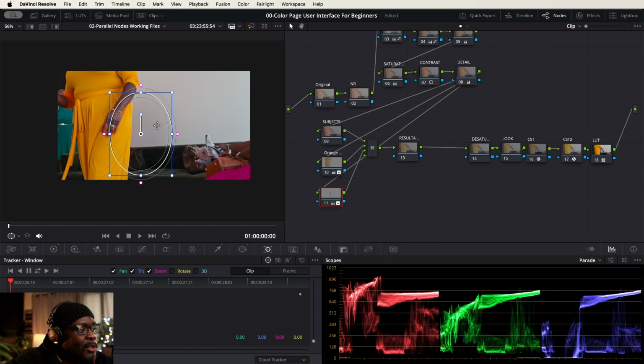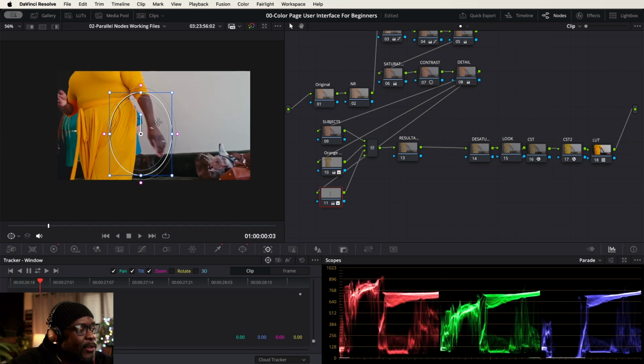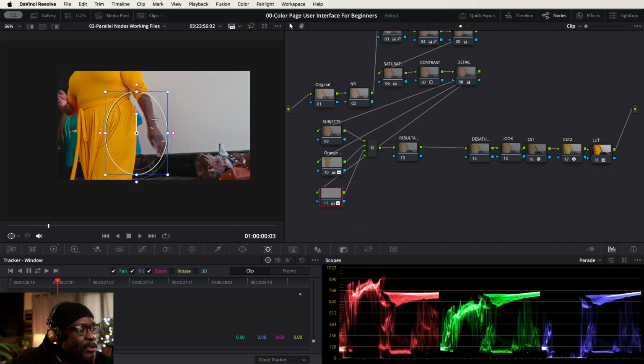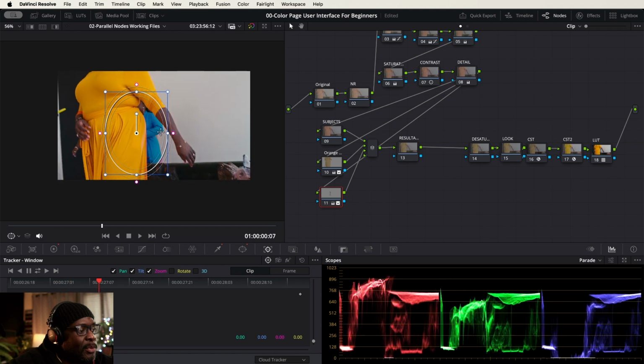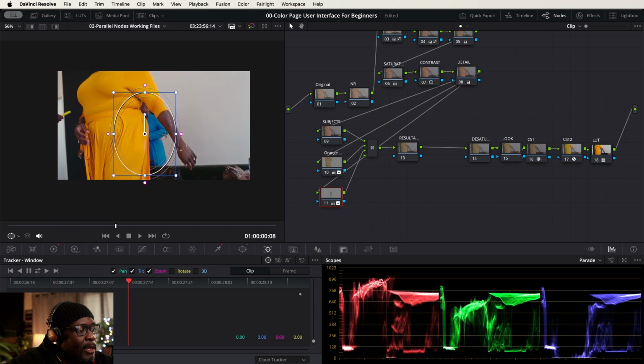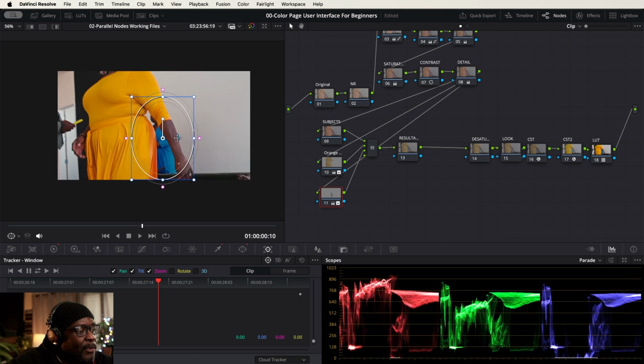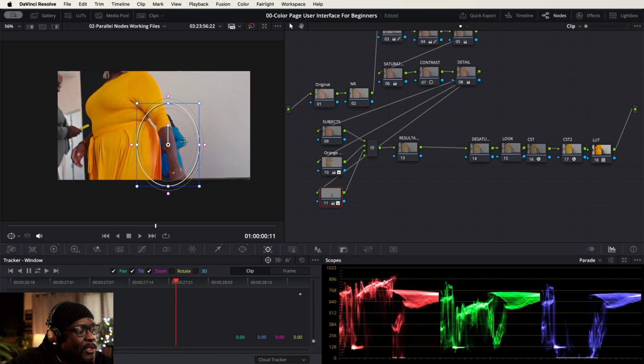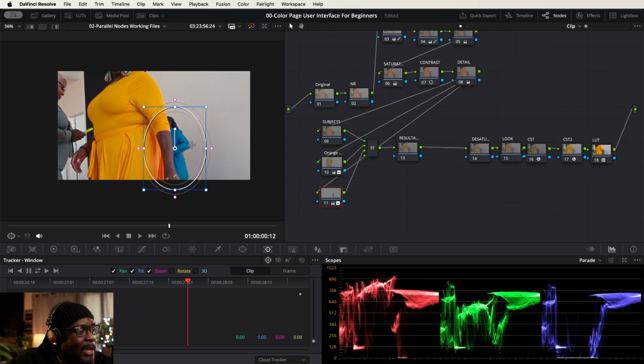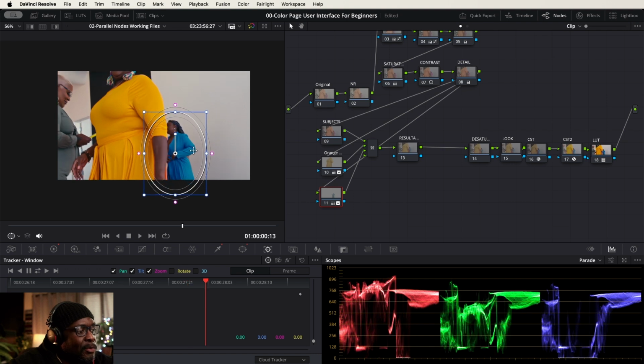Okay, now she doesn't appear yet. Frame, and now she appears. So we got her in there. Frame, she's still appearing. Frame. All right, let's keep that pink off of there. That's what we want to do. Frame. You can even still see where we kind of shortcutted on our mask on the orange dress, but that's fine. It's just for practice.